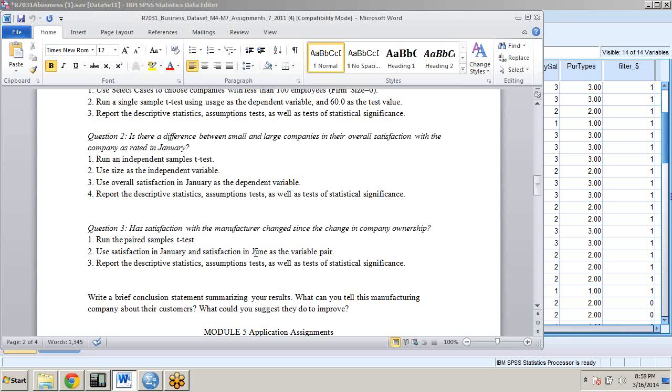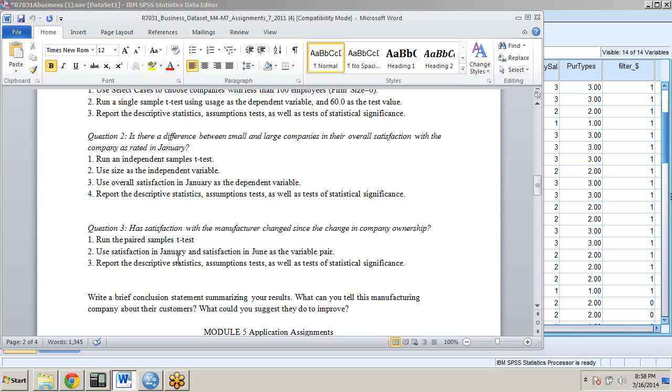This is the technically easiest part of the assignment, but just a reminder, this is also called pre and post test, and it's described in the Word, in the PowerPoints, in the course room, in Module 4, but we can use this instruction they told us and run the paired sample t-test.